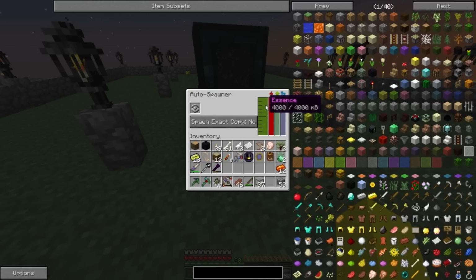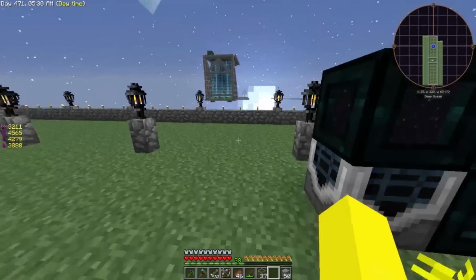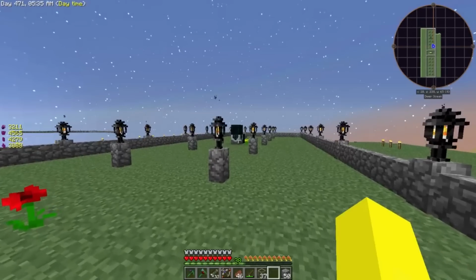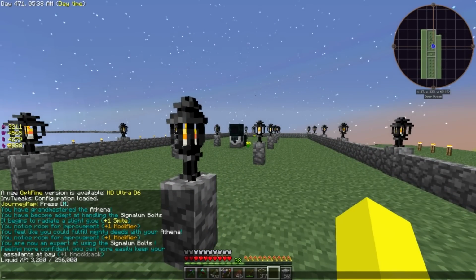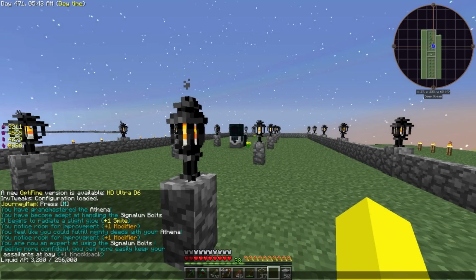So okay, now we are full on essence. We have full energy, but it's still doing nothing. Why is it doing nothing still? Spawn! Spawn! Spawn! All right, hold on. Let's go figure it out. Auto spawner, what do you have to say for yourself?